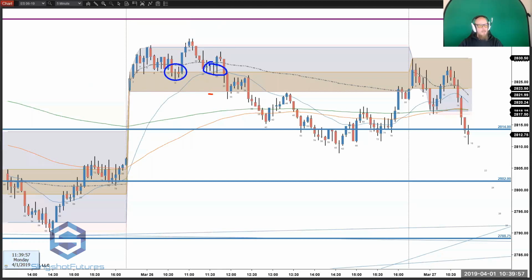Guess where their stop is going to be? Below the lows. Well, it doesn't make any sense anymore. All the buyers are out of the way. They're gone, or most of them, right? They have had no reason to stay in the trade anymore because of that pullback. So when that pullback came around and we reached the high of day, guess what? They're liquidating.